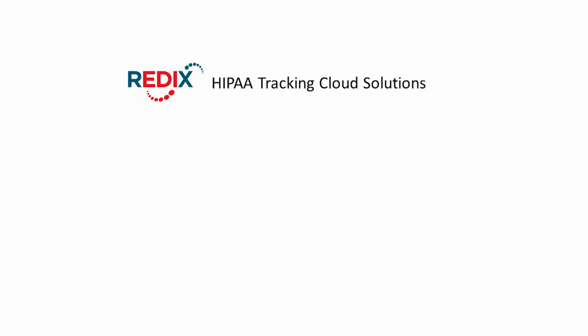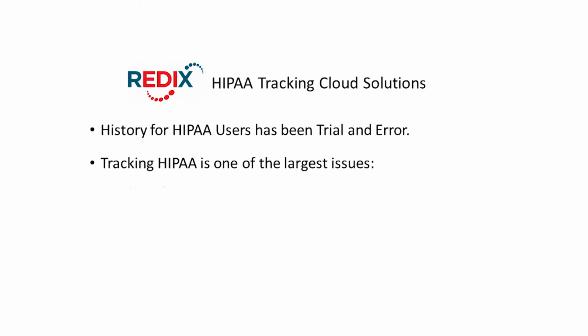This video provides a brief overview of HIPAA tracking services provided via the Redix Cloud. For many HIPAA users, particularly X12 users, implementing the various formats has been trial and error. This was, of course, unless the new user chose to use a vendor, who, coincidentally, also learned by trial and error. This method of adaptation was necessary as HIPAA implementation guides failed to explain some of the rudimentary practices of X12. One of the most popular learning curves is tracking.